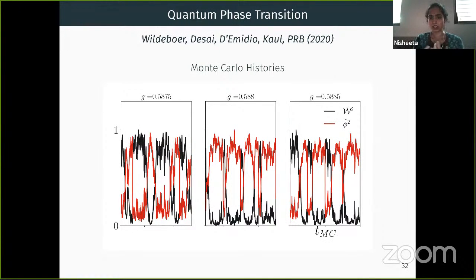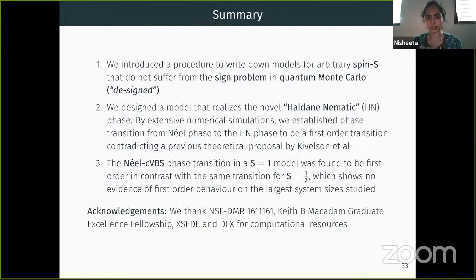So again, I can't make any strong statements that this is a generic feature in spin 1 models, but we have a hypothesis that this is how the value of the spin affects phase transitions in 2 dimensions. Again, this might not be a generic feature; it might be just a feature of this model. Yeah, we need to study more models to make a strong conclusion. So this is the summary slide. I'll just keep this up, and thank you all for your attention. That's all I have.